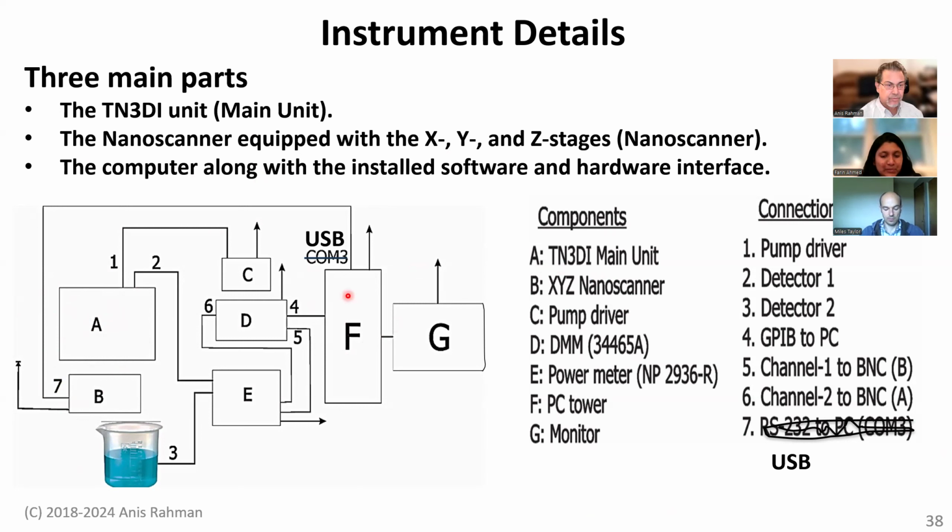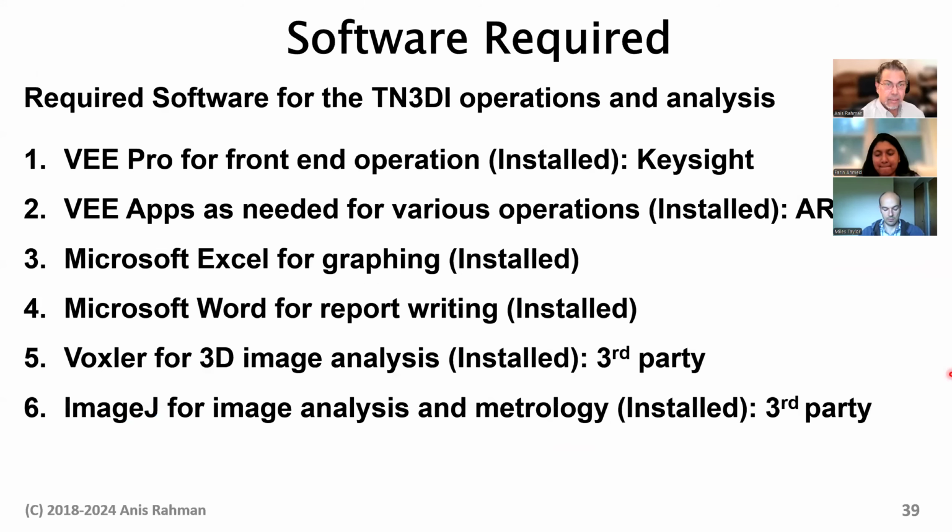And a two-step process is done for imaging. All the software that is required is always installed in the system. Users need to be familiar with the usage of those applications, but none of them are very difficult. They are pretty user-friendly, but you still need to get familiar with it, use it, and get a hang of it.